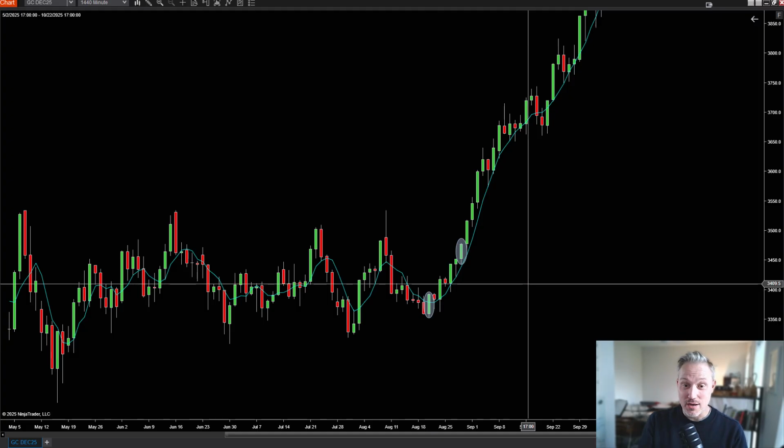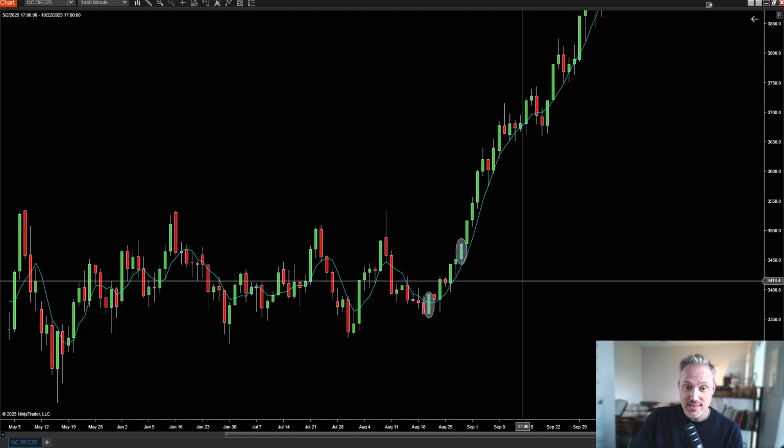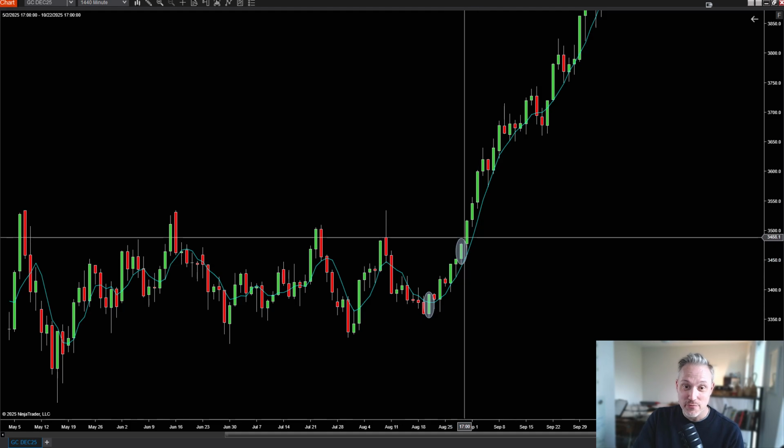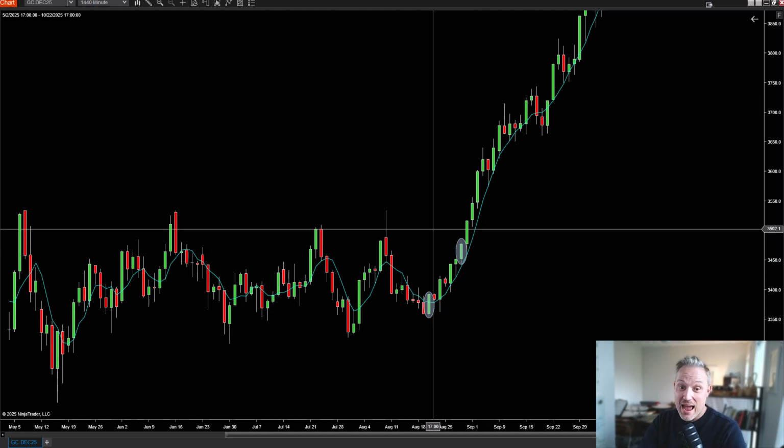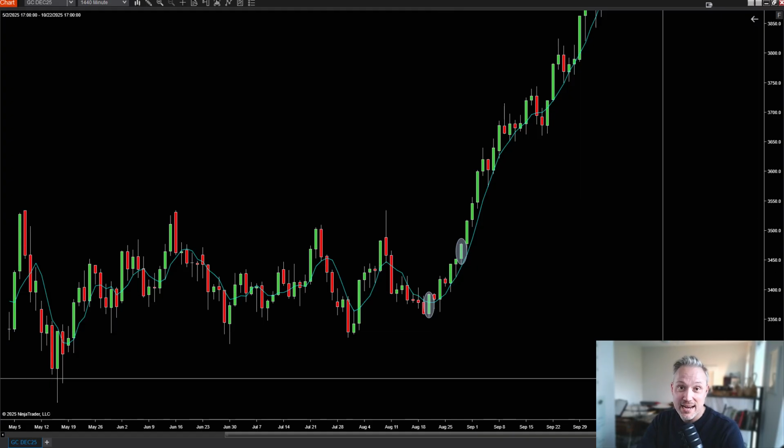So what that gives us is supporting context for a bias for long trades. And you can see that this thing stays in an extended trend for another 13 days. So we had 13 consecutive days after the trend started that this thing stayed above the 5 SMA. What that tells me is, in those days, I'm looking to trade long. I'm probably not looking at shorts. My bias is heavy to the upside.